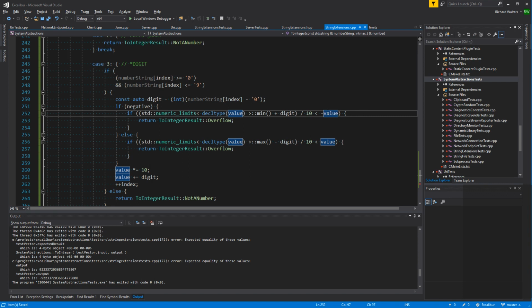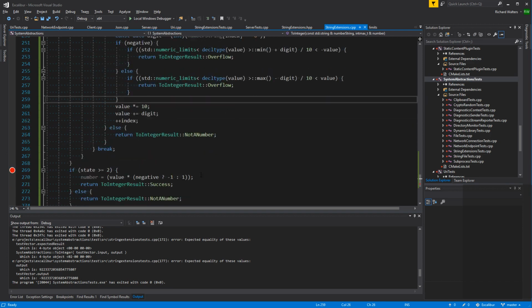This will flip it to negative, and we're going to be comparing it to the largest magnitude that it can be without overflowing. Actually, this is going to have a problem anyway, isn't it? I can't flip it to negative here at the end.